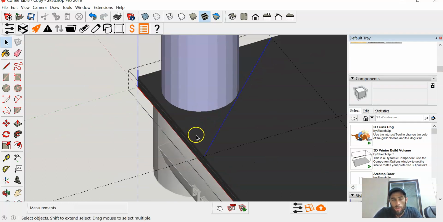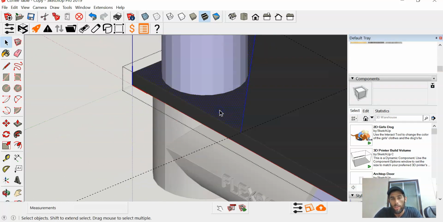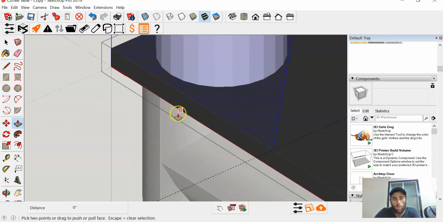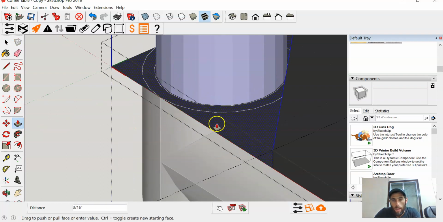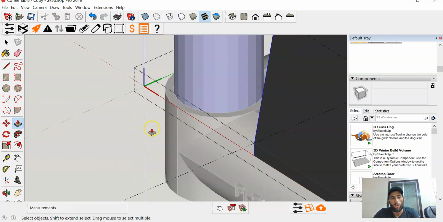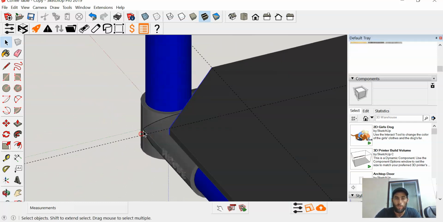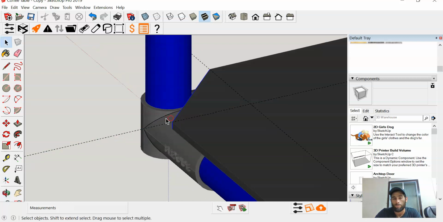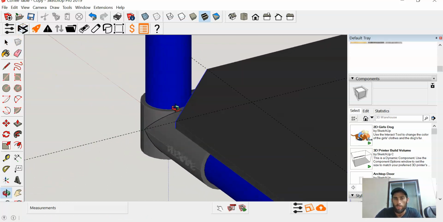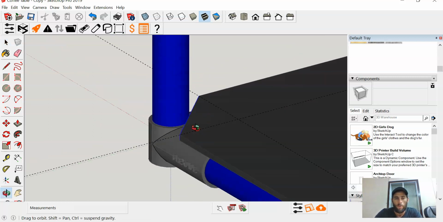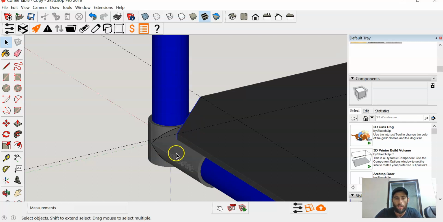We see that it doesn't disappear, because what I want to do is select that face or that portion, and with the push pull, get rid of it manually all the way so that we no longer have it be an issue. But if I don't do that, or if I still have the suppress face creation, I'm not able to do that. So that's a little issue that you may run into. This is how you basically solve that problem.